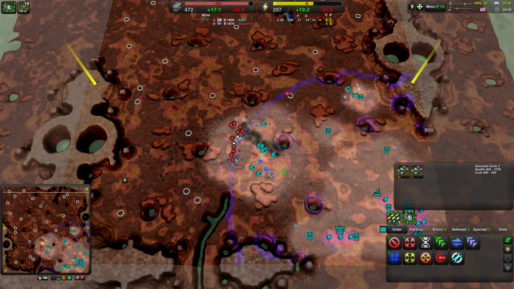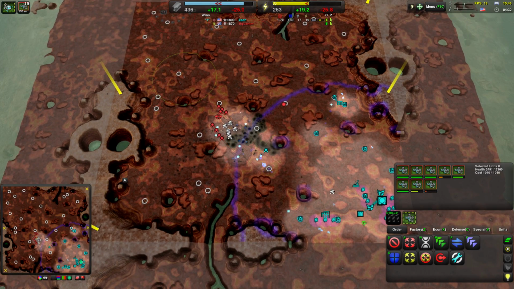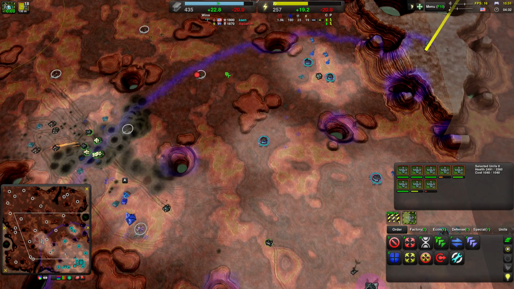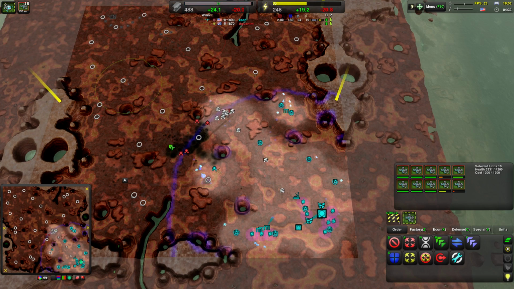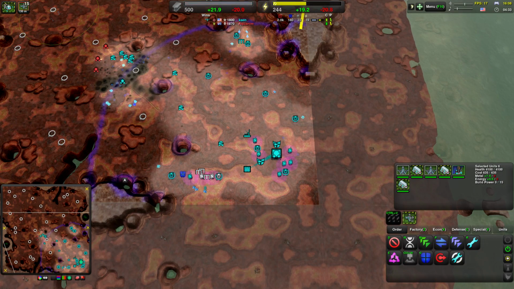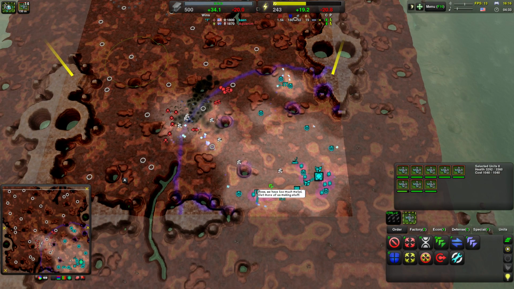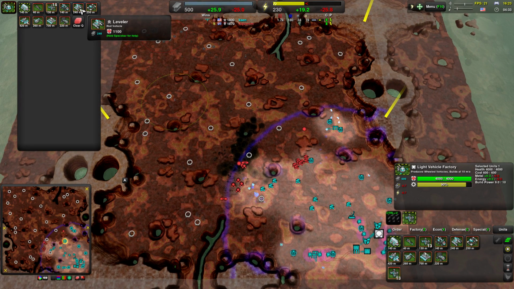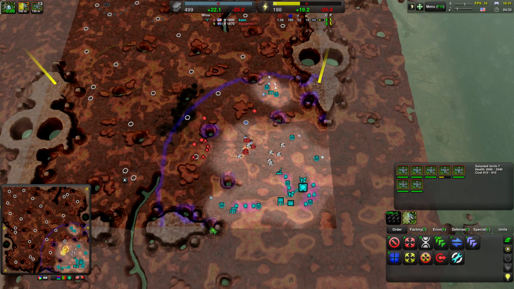Alright, this should help out quite a bit. Look at that big ball of scorchers coming on in. Boy, that is unfortunate. Yes, very unfortunate.